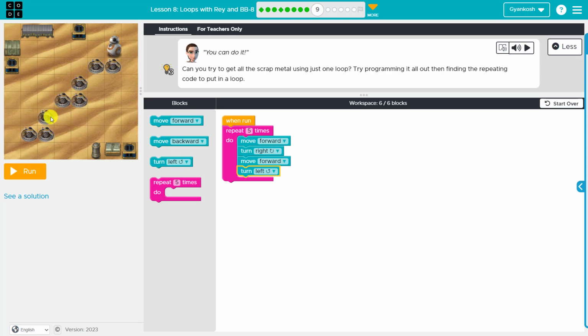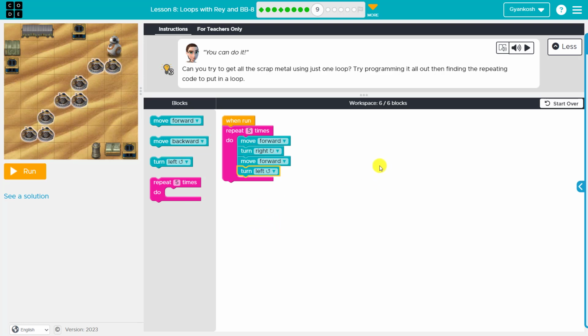And if we keep repeating this pattern, how many times? One, we come here, another step we come here, another step we come here. So I think 5 repeats should collect all the metals. Let's run and see if that works. We can always fix the program.